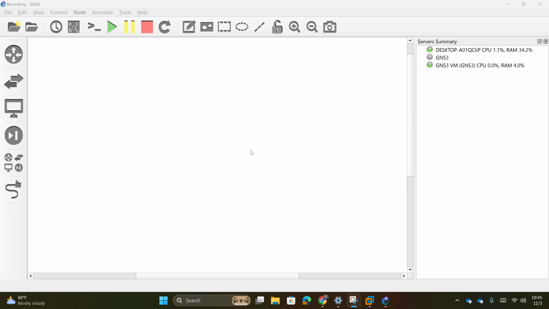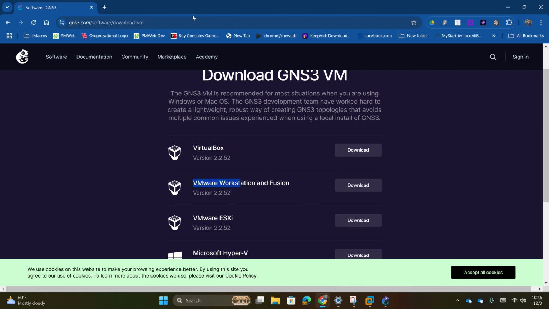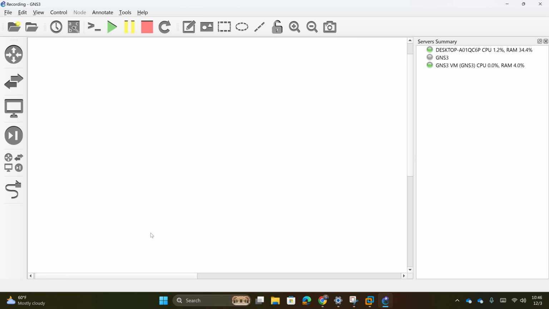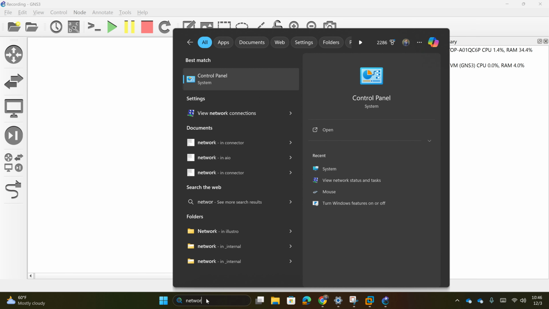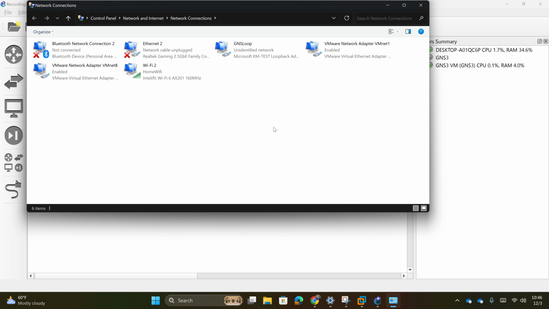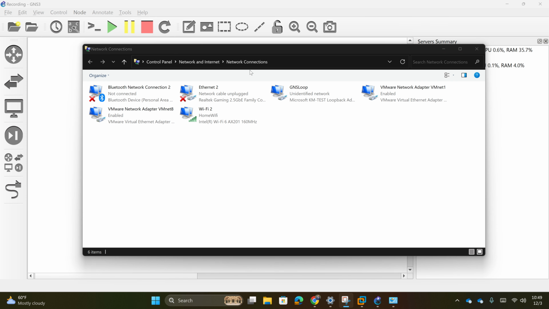We're going to start with getting ourselves a connection into the infrastructure we're building here. I want to be able to access the firewalls from my actual PC's browser, which will make life much easier. To do that, we would have to go to the network settings. Sorry, it's not going to be in the network connections.